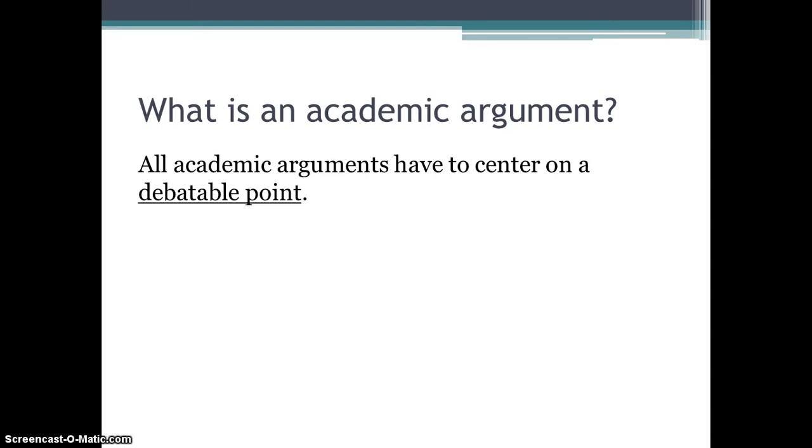If you need to look at tests of an argument subject, I recommend that you take a look at your Little Brown Handbook text on page 211. It's got a really nice checklist as to what makes a good and a bad argument, so that's a possible check for you if you need that.